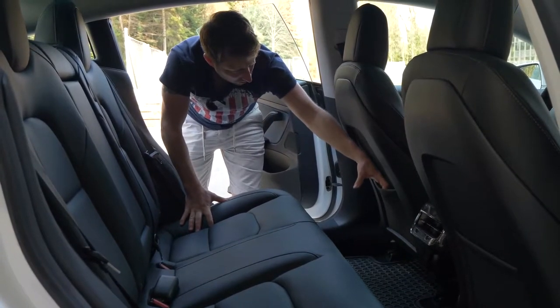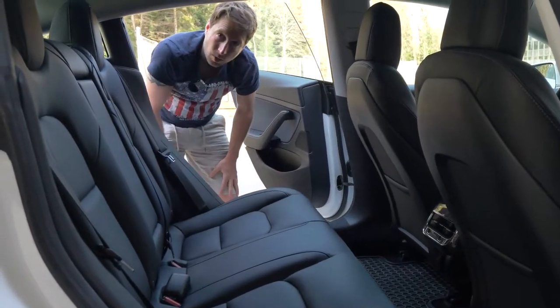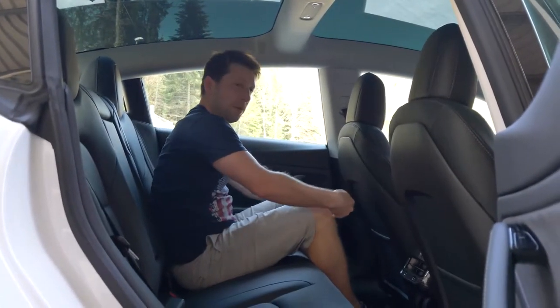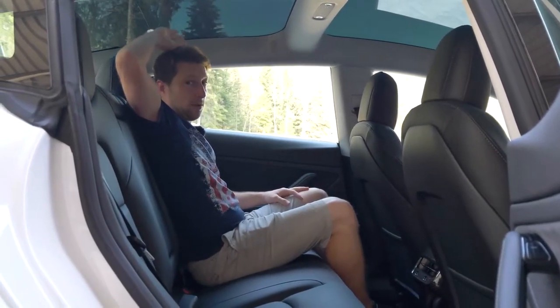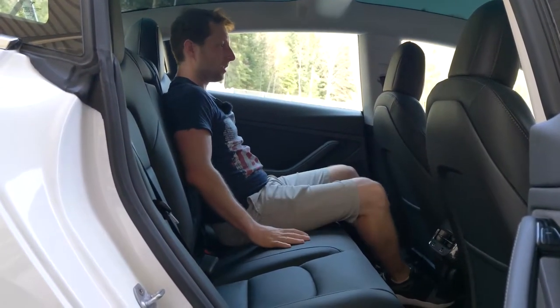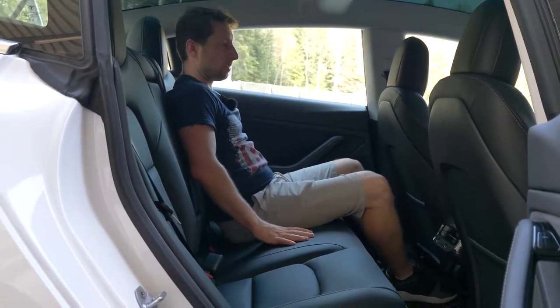Also some storage space behind the driving seat. Space in the back right here is big enough for me. I have plenty of leg room, plenty of headroom right here. I can stretch the legs a little bit under the front seat and the position is really good.